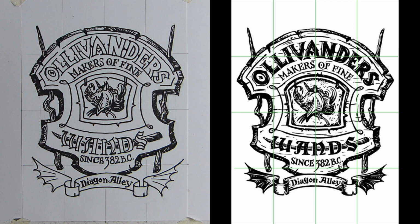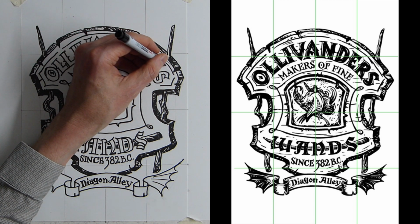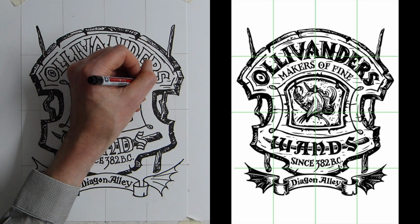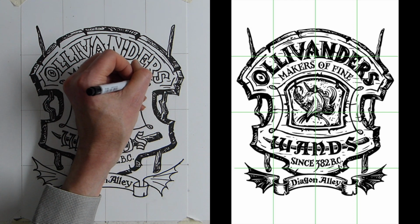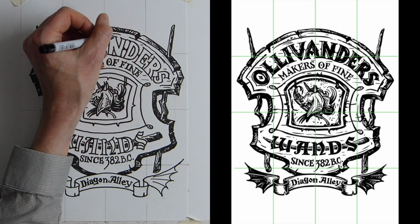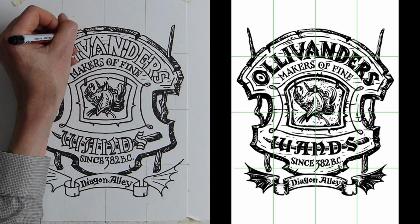So you can see we've gone all the way around and the edge is just starting to get some decent definition. So now, nice thin line, just adding some extra bits around the wood, and you can see that's that line there. There's another one here, and that's the wood grain going across the sign. There's another one there, and another one above the E, between the E and the R. Just these little marks giving the wood the character.